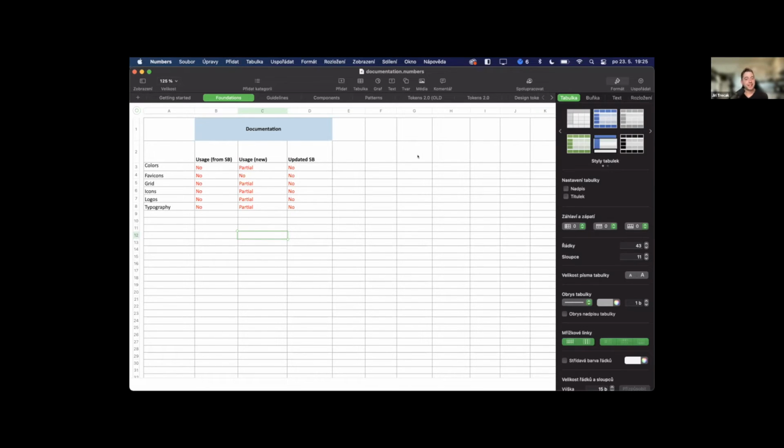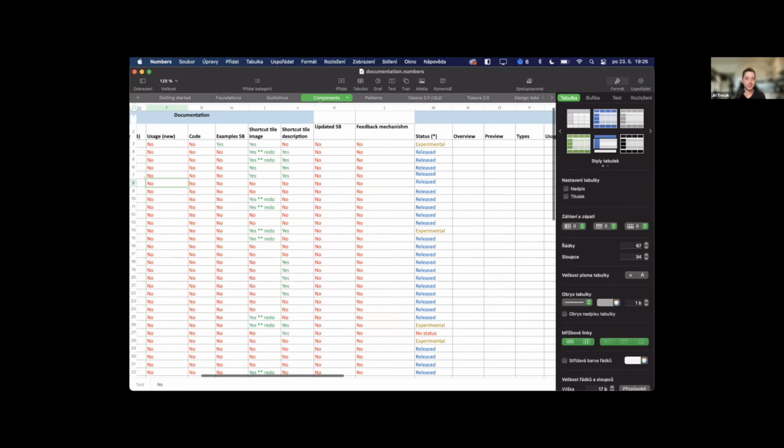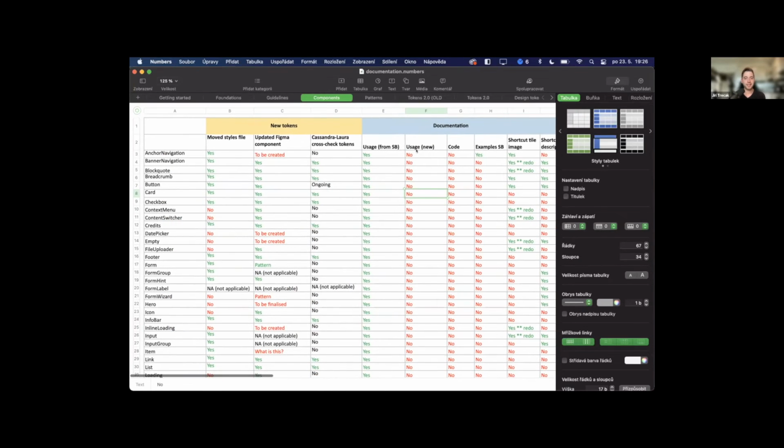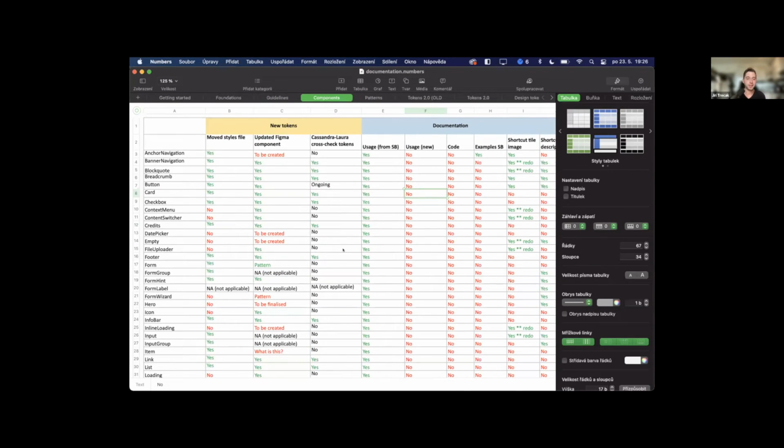So let's continue on this. If we are talking about the spreadsheet that she is using, you can see that there is some getting started, foundations, guidelines, everything has columns and rows, and it is for different kinds of data. And if we look at something more interesting and more intense, we can switch to components, right? In here, you can see that they have quite a bit of components. And actually, that's, I would say, a decently sized design system, but still far from the largest that we have seen.